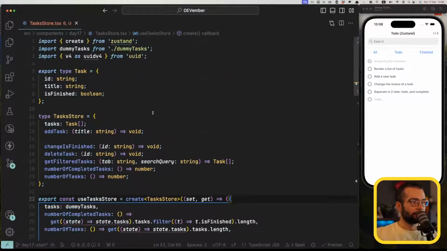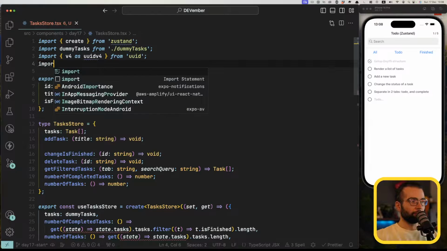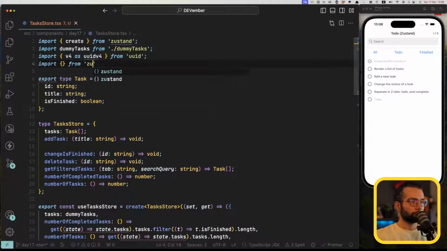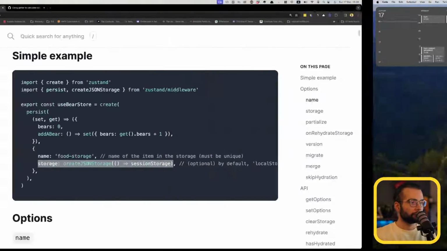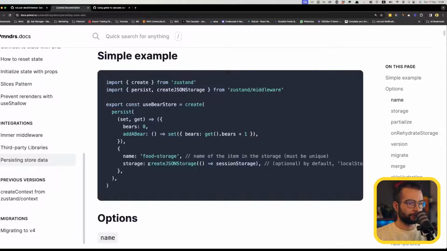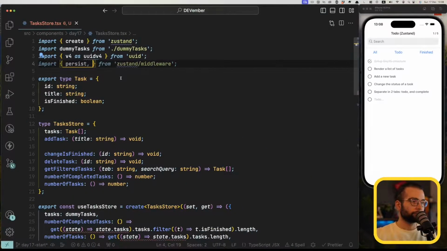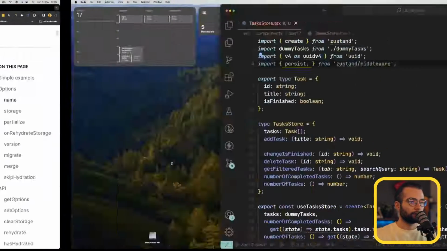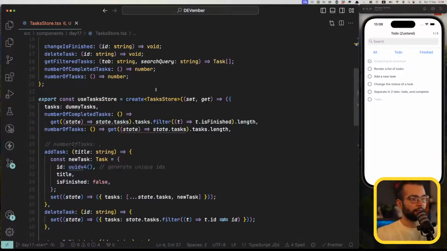And we can start importing properly. Import the persist and the create JSON storage. Only the name. Okay, so let's put inside create.